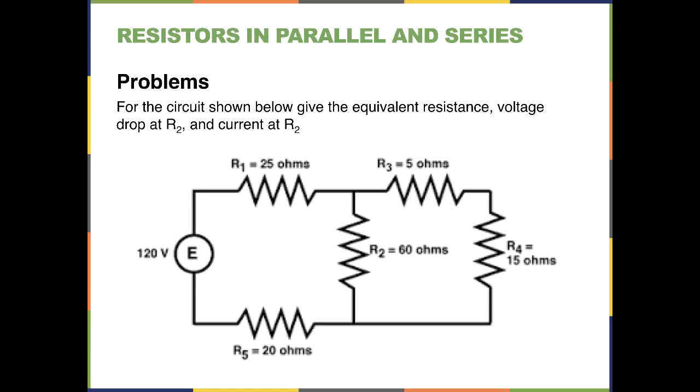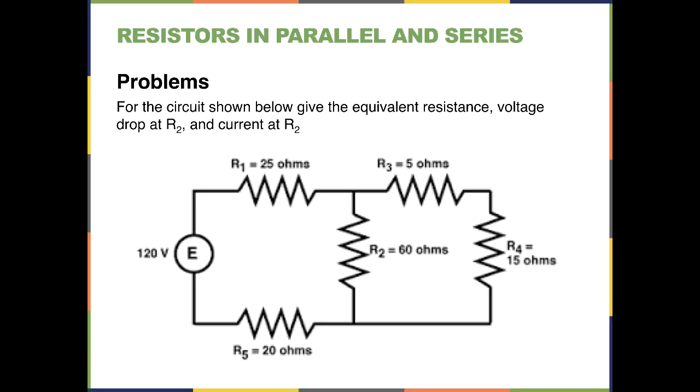Let's continue on now looking at a combination circuit that combines both series and parallel elements. So here we have a circuit shown and we want to know the equivalent resistance. So what can we replace these 5 resistors with? One resistance that will be equivalent to this 5 resistance setup.